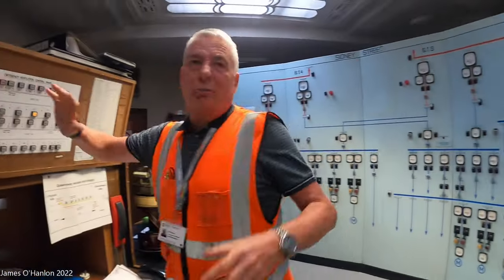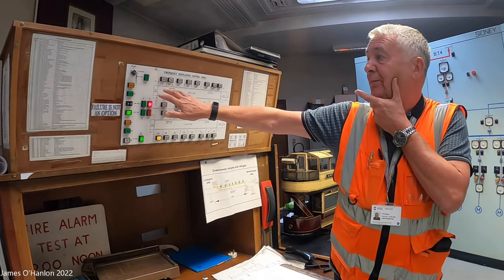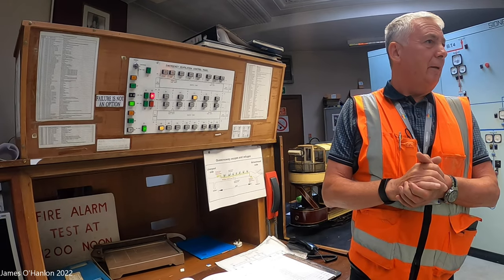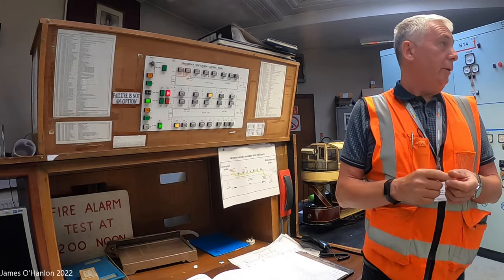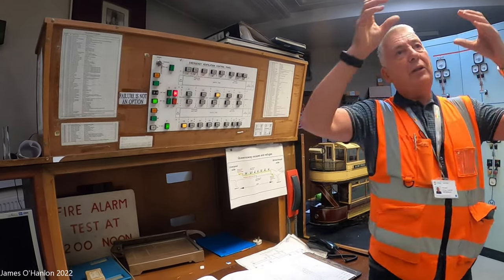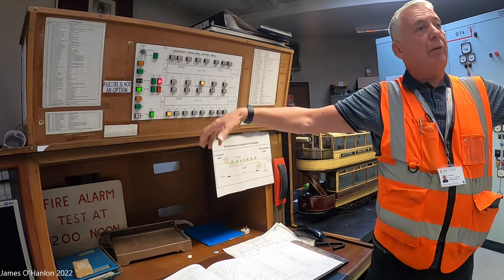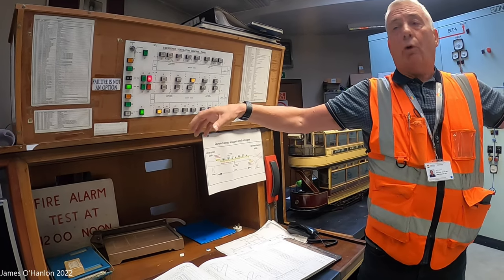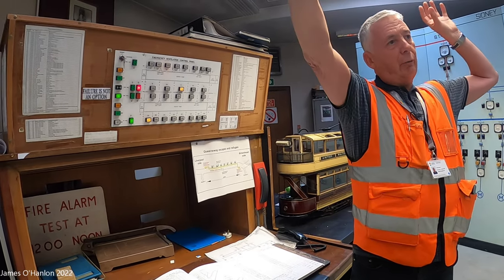This area here, we're doing a tour of the Queensway. This area here is the Kingsway ventilation system. You remember the King's Cross rail disaster? A lot of people were killed in that, and the major killer in that is smoke. So what they did, they put this system in. If you've been through the Kingsway, you've got jet fans in the ceiling, and they've just got two big fans at either end. It's a straight tunnel, big fan at one end, big fan at the other. What that does is pick up the smoke on Kingsway and push it to either fan.